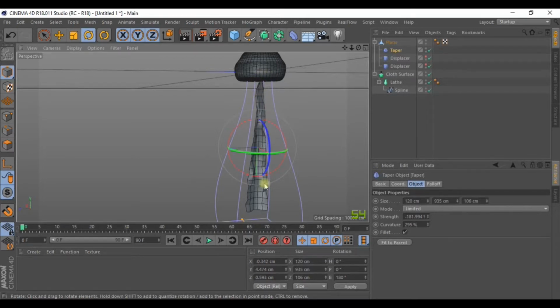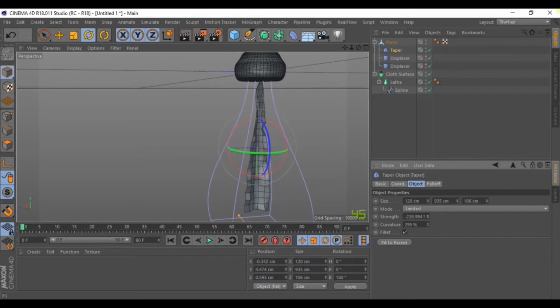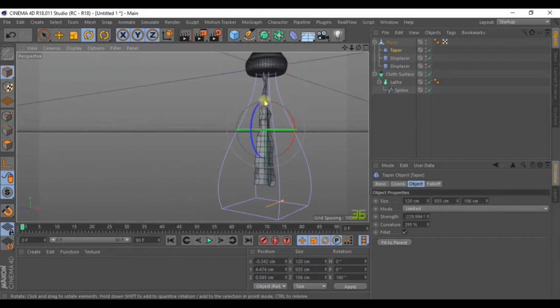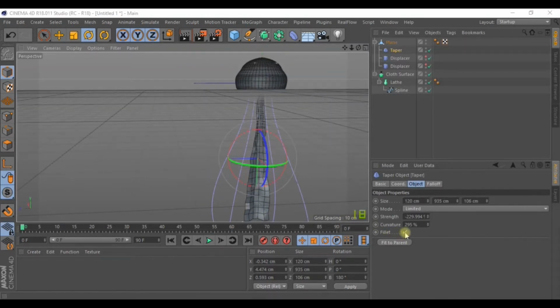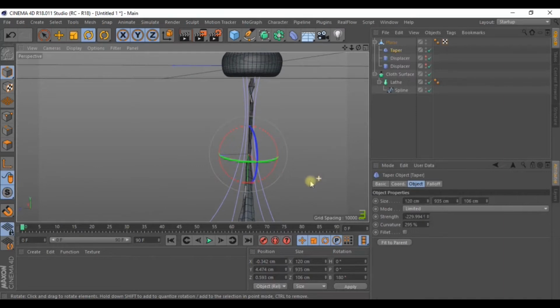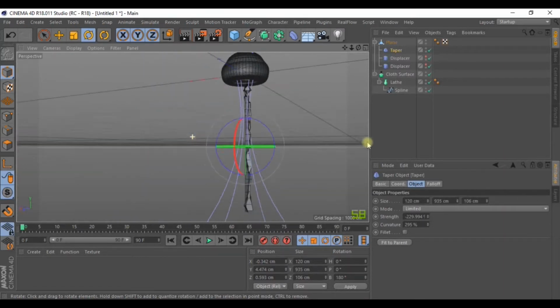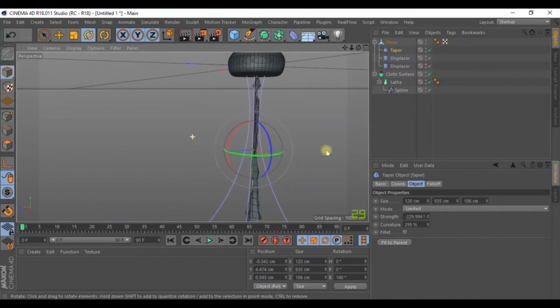Generally, a jellyfish wouldn't have such a wide tentacle like this. But you can do it however you want, really. Let's leave it like this for now.